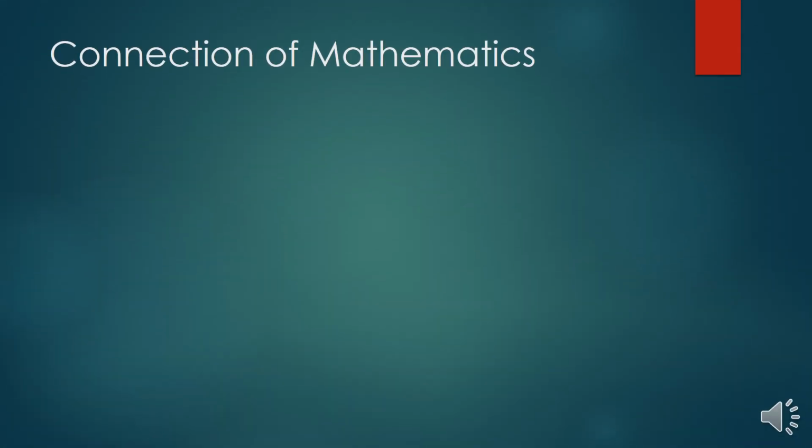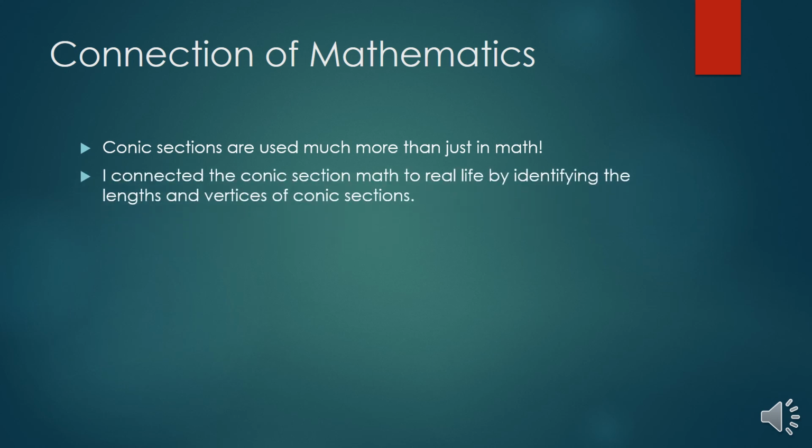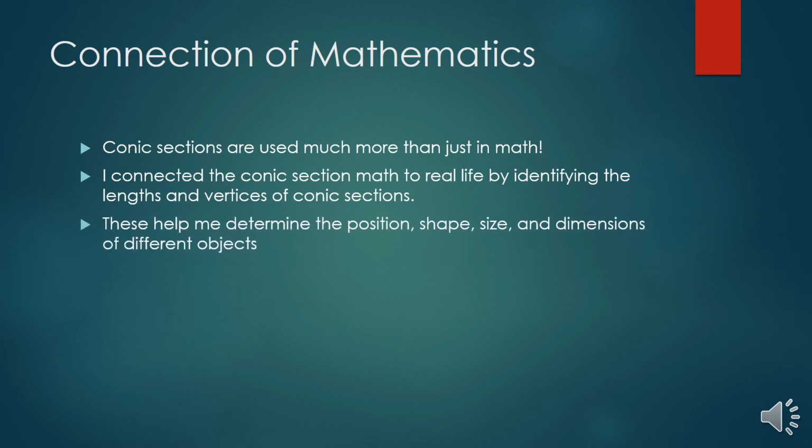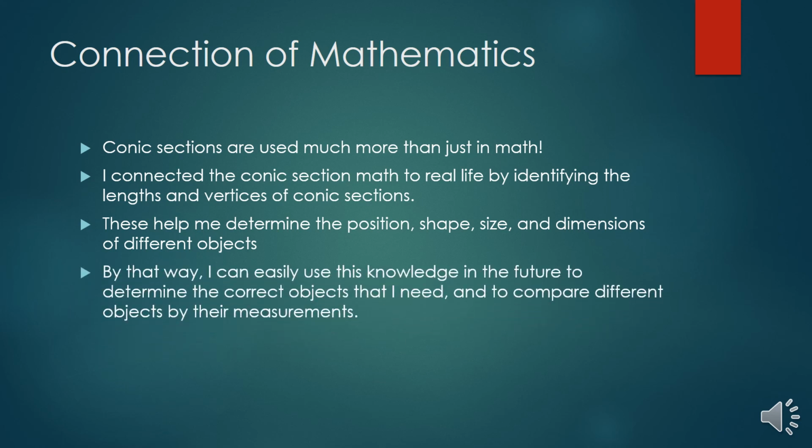So I connected the conic sections into real life by identifying the lengths and vertices of the conic sections. These help me determine the position, shape, size, and dimensions of the different objects. So in that way, I can easily use this knowledge in the future to determine the correct objects that I need and to compare different objects by their measurements.